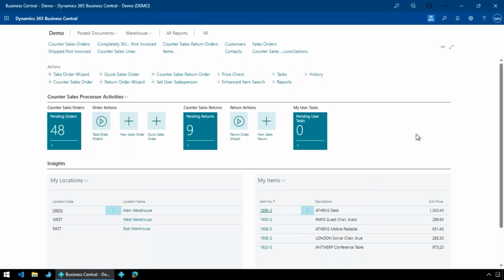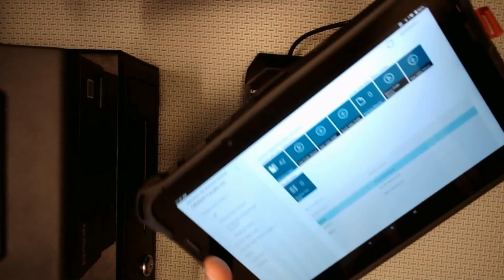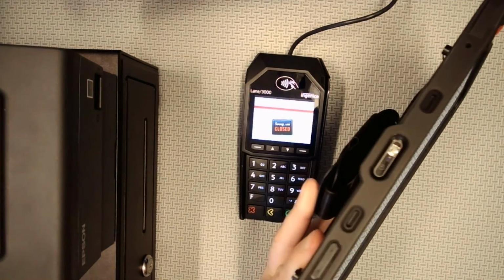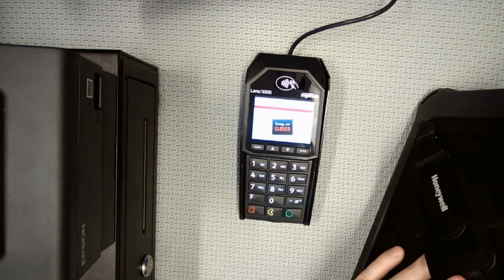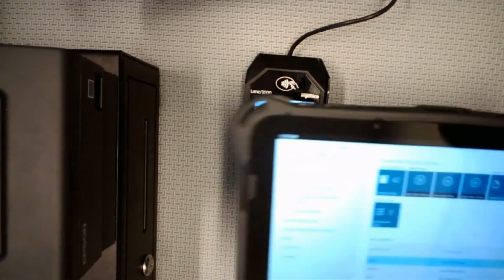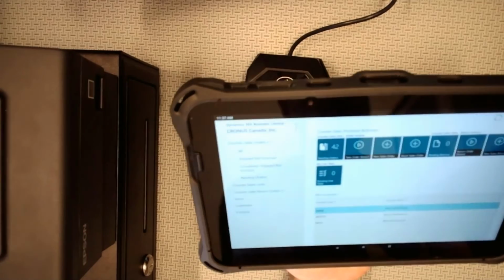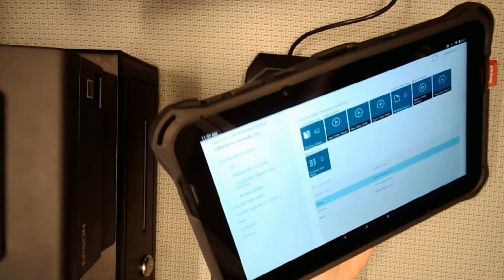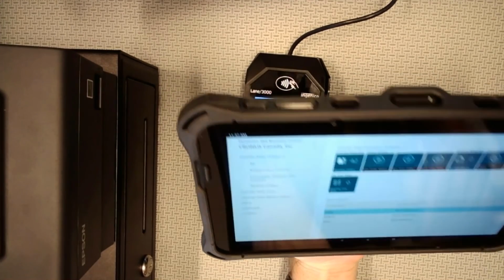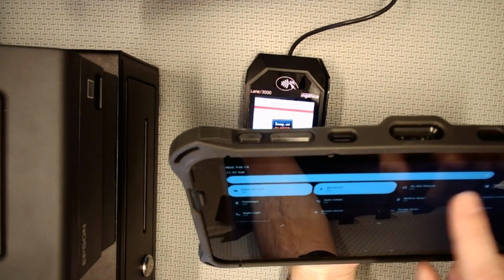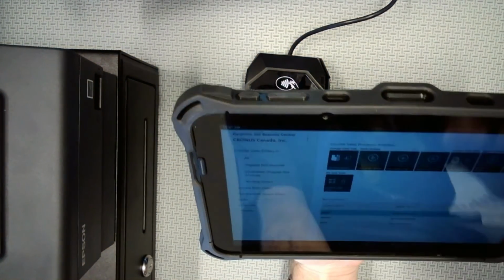Now, a couple of other things while I'm here. Since I had the webcam go on there, I will show you this as well. So this is running on a tablet. This tablet happens to have a barcode scanner in it. It's a rugged tablet. But if you're doing floor sales, you can run counter sales on this pretty easily, right? So glare there, let's just turn the brightness down.